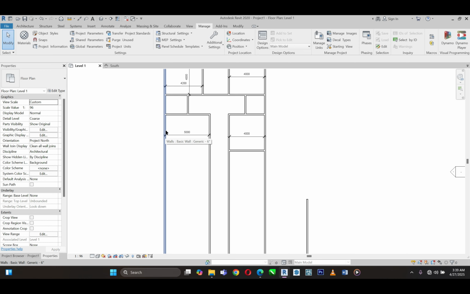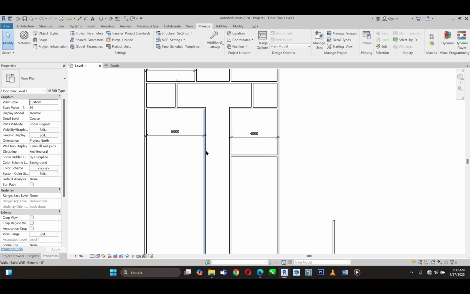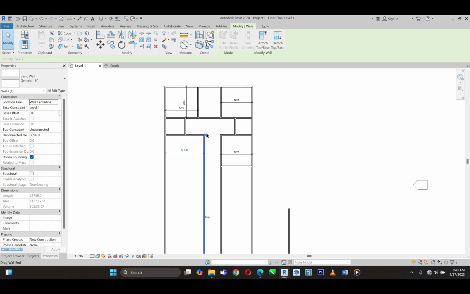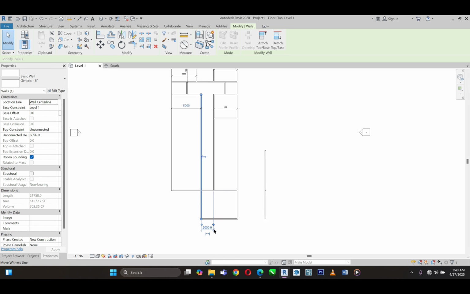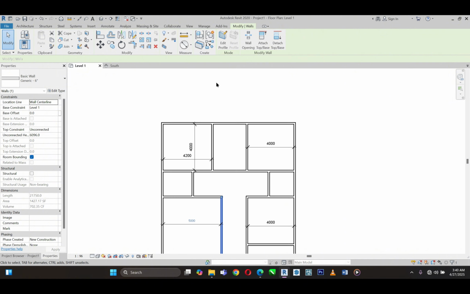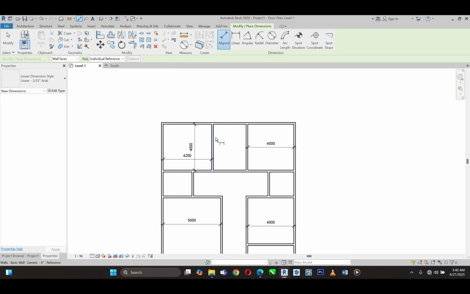So I want the width of the lobby to be 1,550. But first, what is the dimension of this room?